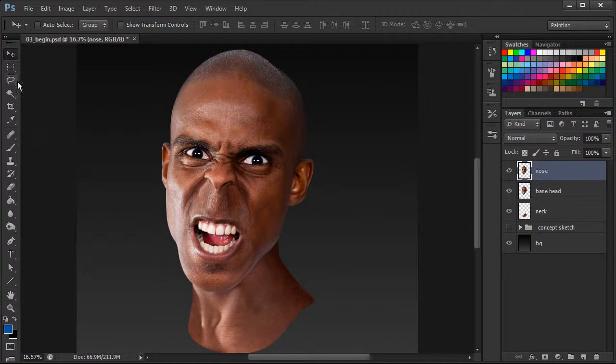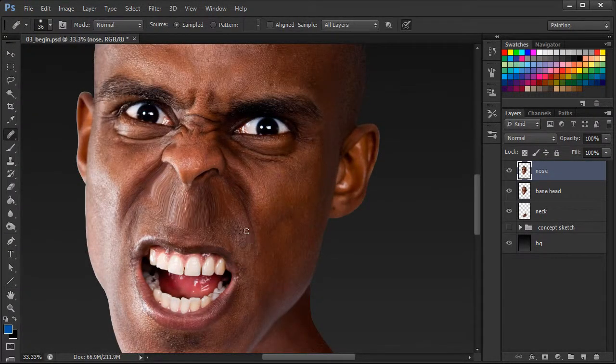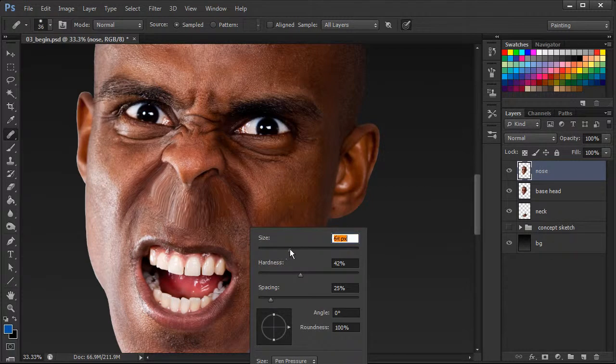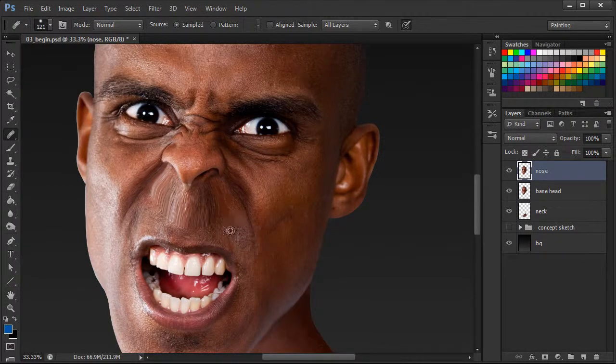So what we can do is come over here to our tool panel and grab our healing brush tool. All right, let's go ahead and zoom in. Let's right click and increase the size of our brush tip. And we'll hold down Alt and just sample from some of these surrounding skin pores.